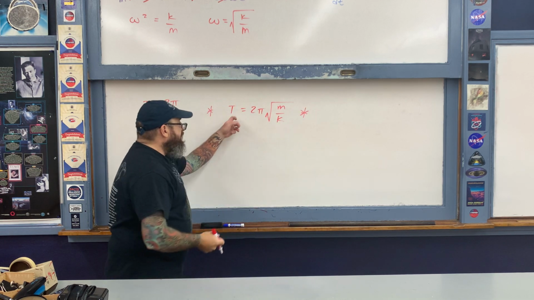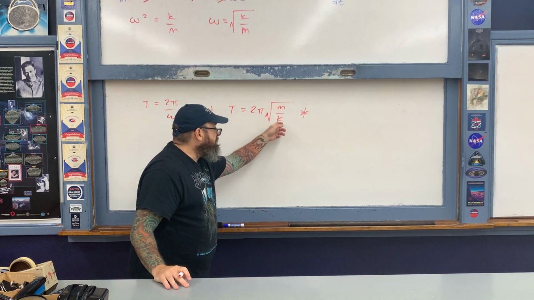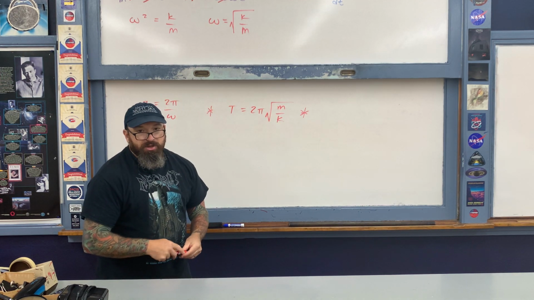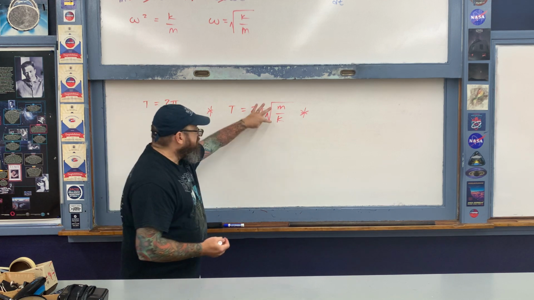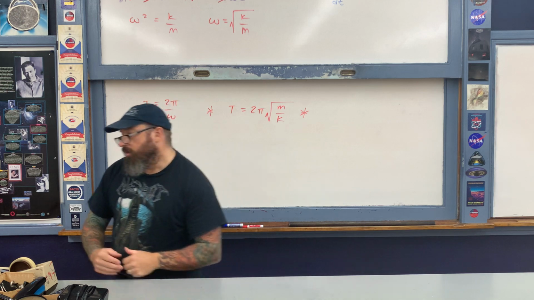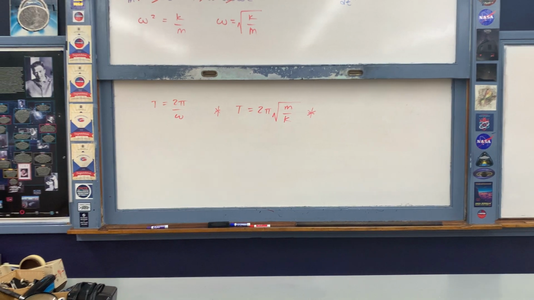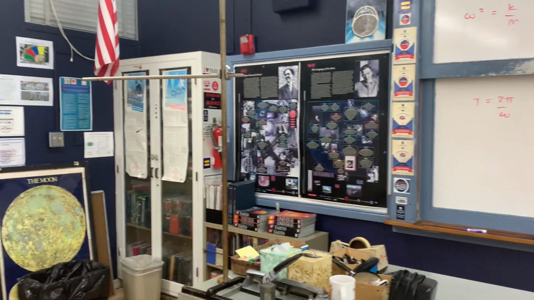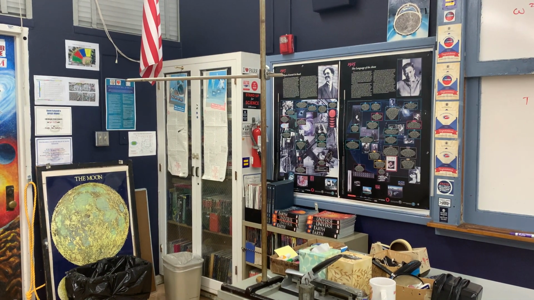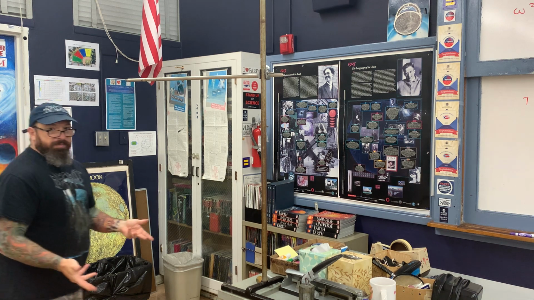So the period of the oscillation here, capital T, depends upon two quantities, the mass m and the spring constant K. So now let me go ahead and manipulate these variables here in a simple demonstration to show you how this expression works. Okay, I'm going to have to tilt my phone in order to do so. Like so. Okay, now let me go ahead and manipulate some variables.